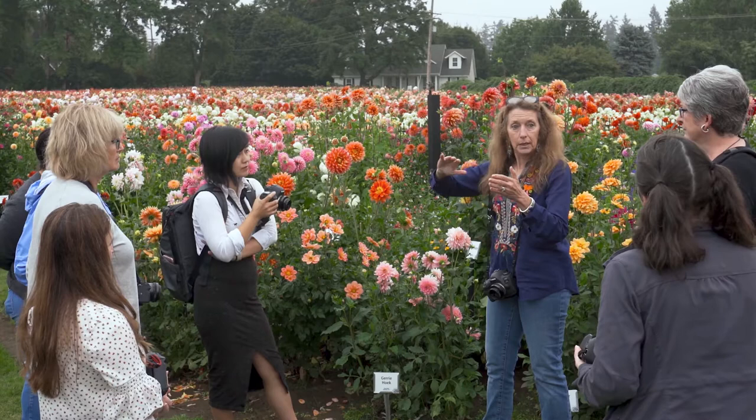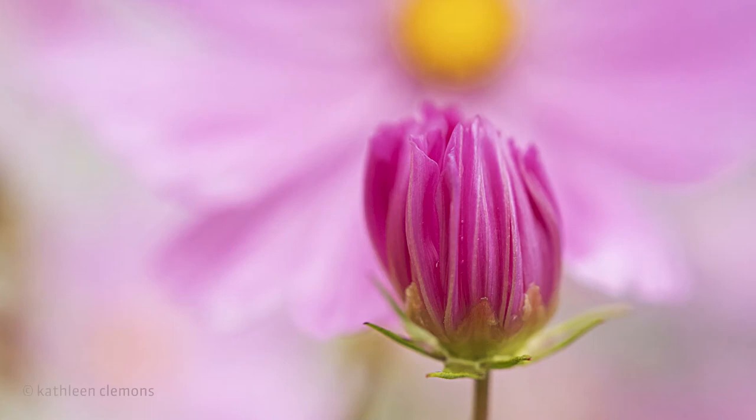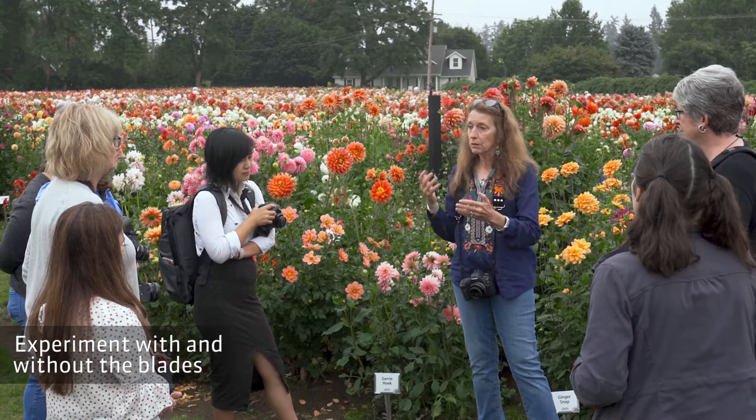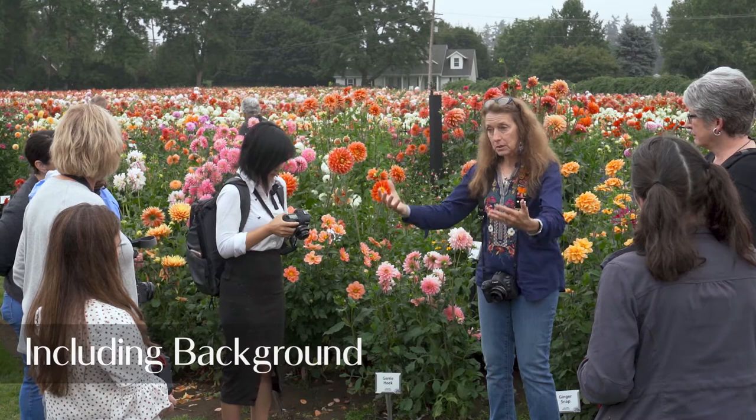If you push both blades out of the way, this lens has the most soft, gentle blur that I've seen in any Lensbaby. I'm madly in love with it. There's something different about it, different than any of the others. So I want you to experiment with the blades and without. Try the same subject with the blades and without, and you'll get a feel for it. I don't use the blades for everything, but when I want to add that texture, it's just an unbelievable look.